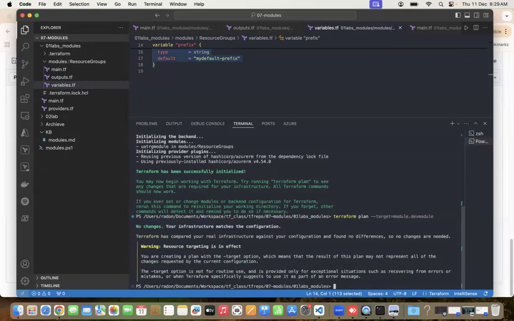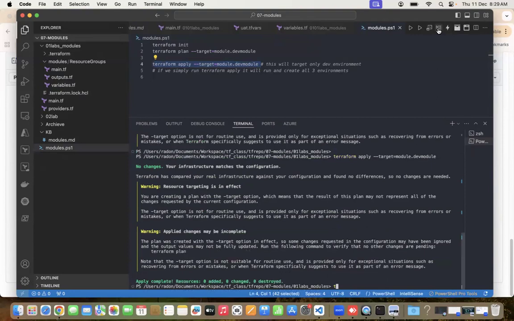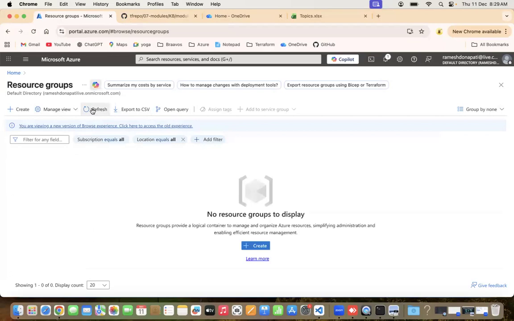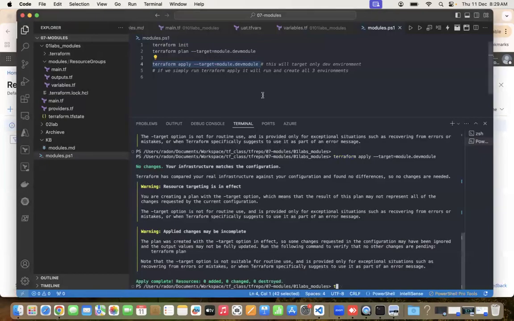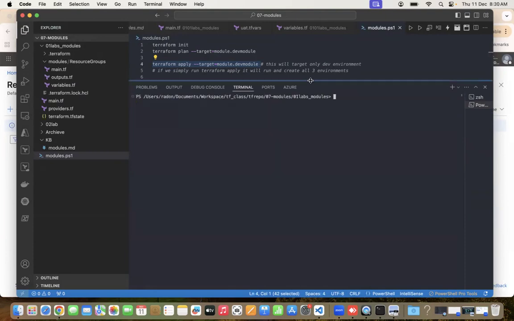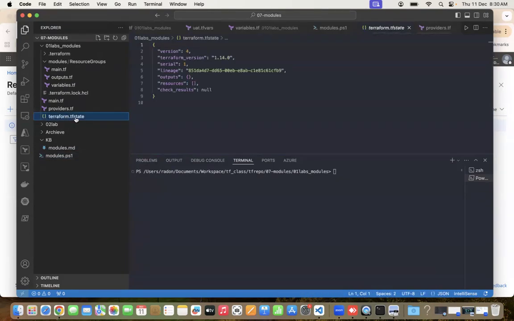No changes. Infrastructure matches the configuration. Terraform has compared your real infrastructure against your configuration and found no differences. But I don't see any errors now. Let me go ahead and run Terraform apply. Let's see. Surprising. Did I create anything before? No. I do not have any resources here. What could be the issue? State file. Does it have one? Yeah, it already has some state file, but I don't see any resources in it.